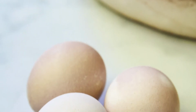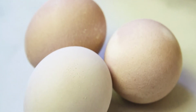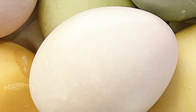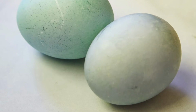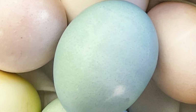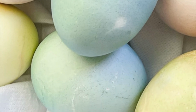For the best results for the pink color or beets, let the dye rest overnight first before adding the eggs. Then let them sit for 2.5 hours. That'll produce a beautiful rosy pink colored egg. My favorite is the blue-green naturally dyed eggs where we used red purple cabbage. To get this beautiful bright blue color, leave them in the dye for 4.5 hours.